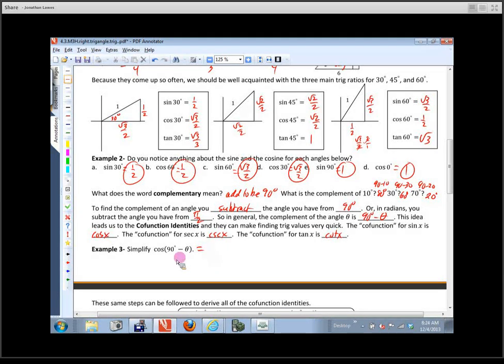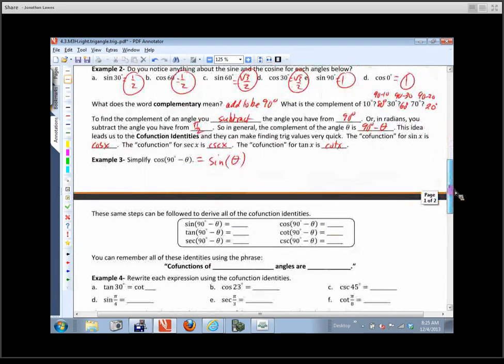So if I wanted to simplify this right here, the cosine of 90 minus theta. Well, these two are complements, and they're the same. So this should be the exact same as its cofunction, which would be the sine of what angle? What would I put right here? These are cofunctions. How are every one of these sets of angles related here? They add to be 90, so this is how I'd represent the complement of theta. These two are complementary, and these two are cofunctions.